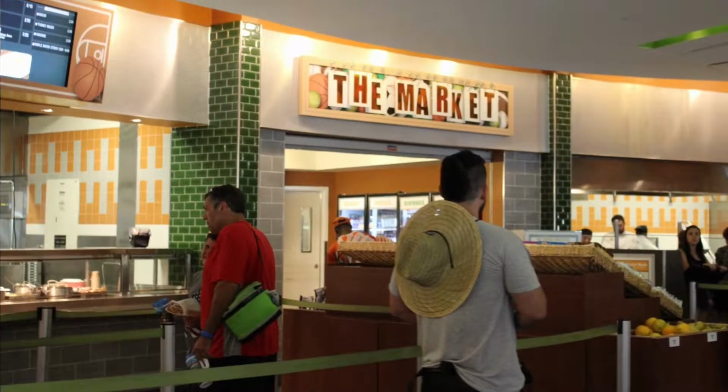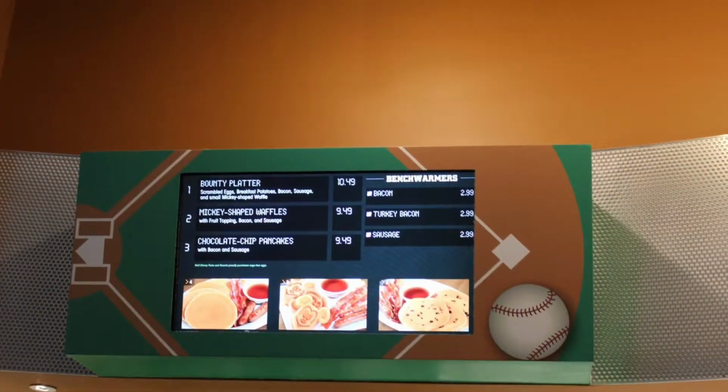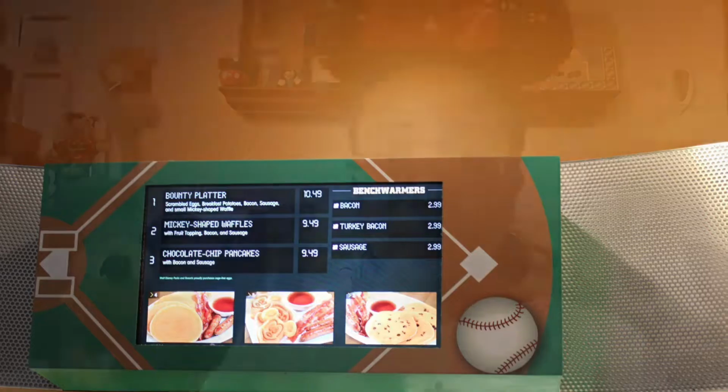Where we are staying is the All-Star Sports Resort, so there may be times where we want to eat breakfast in our room. There may also be times in the evening where you don't get an opportunity to go to a restaurant in the park, but you get back to the hotel at the end of the evening. We've done that where we just wanted something quick to take back to our room, and there's plenty of choices at the hotel. Even at the All-Star, there are plenty of different choices as to what you can eat. You can get pizza, you can get hamburger, or sometimes you can get a salad.